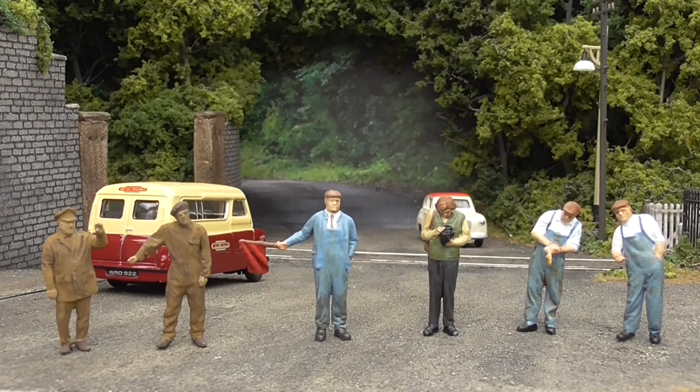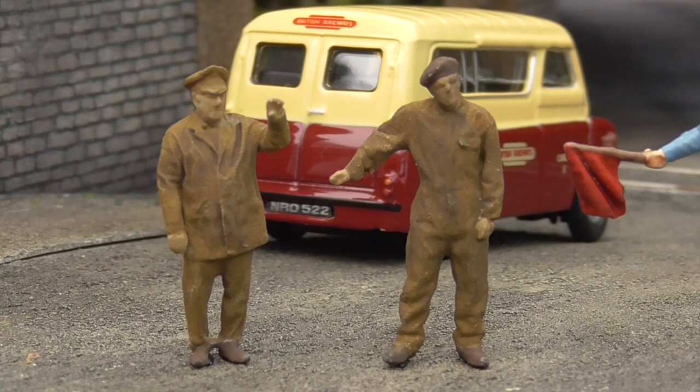So of course, one of the details that really brings any layout to life is the figures. And as you can see here, we've got a selection, some of which have only literally just arrived whilst filming. So starting off from the left, we have some ModelU figures. These are the ones in the brown boiler suits, and these are, of course, the figures of my grandfather and myself. I've had these positioned on the layout, acting as crossing keepers and local crew, and they fit in quite well. And you'll see those, hopefully, in some of the clips later on in this video.